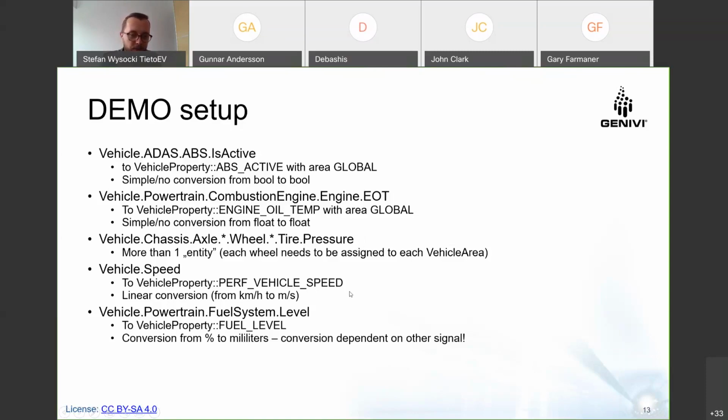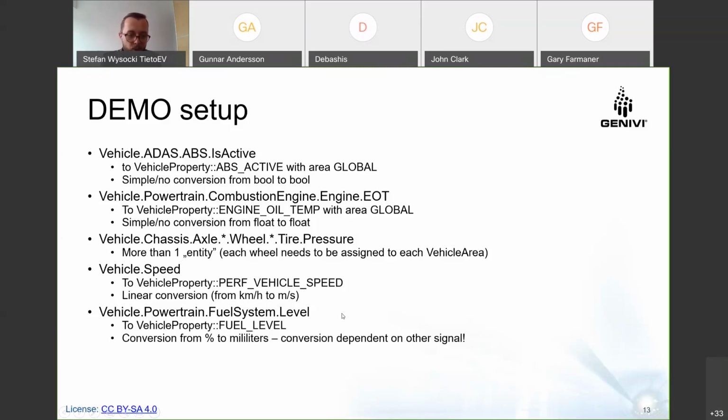We have another signal which needs to be translated from kilometers per hour to meters per second, since VSS defines the format in kilometers per hour and Android in meters per second.